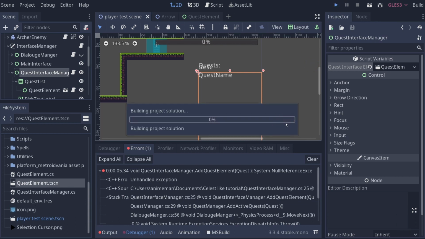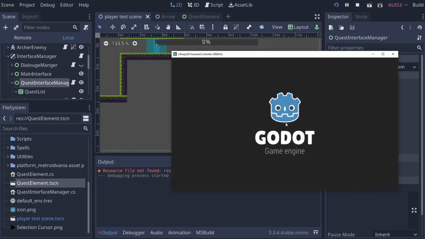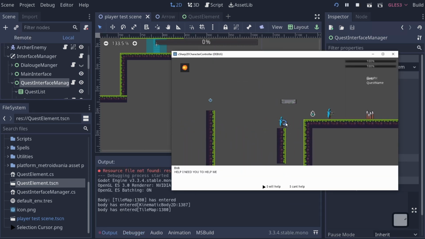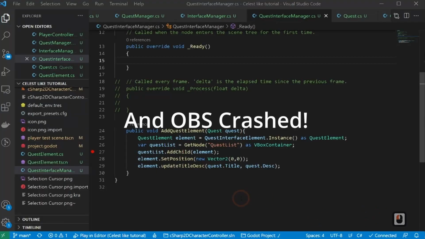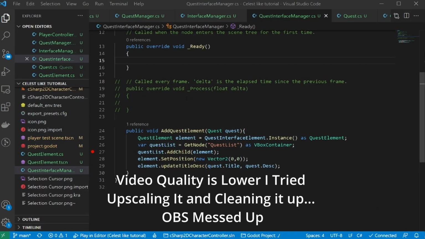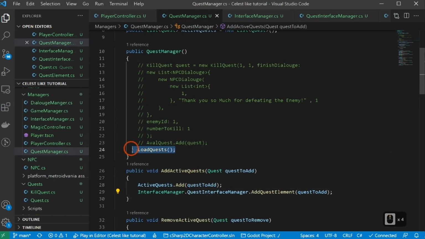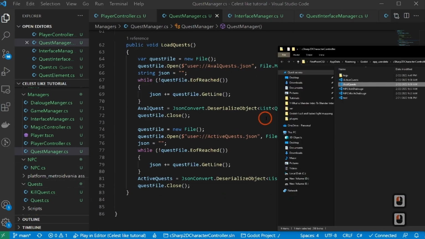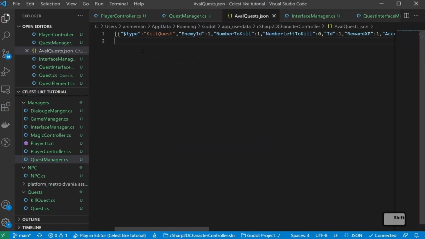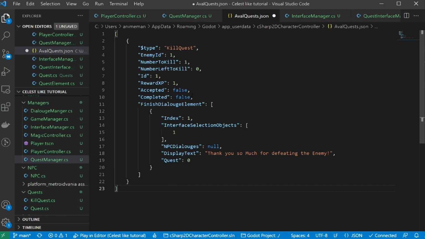We'll go ahead and hit play. And we'll come back over here. We'll talk to this guy. I will help. Thank you so much. And you'll see that nothing seems to have happened. So what we'll do is, since we're loading our quest from our file here, we're going to go take a look at our quest JSON file, and let's see if that's blowing this up. So we'll go to our available quests. We'll take a look at it, Control-Shift-P to format our document, and then let's take a look at it. And that's pretty much what's wrong here.